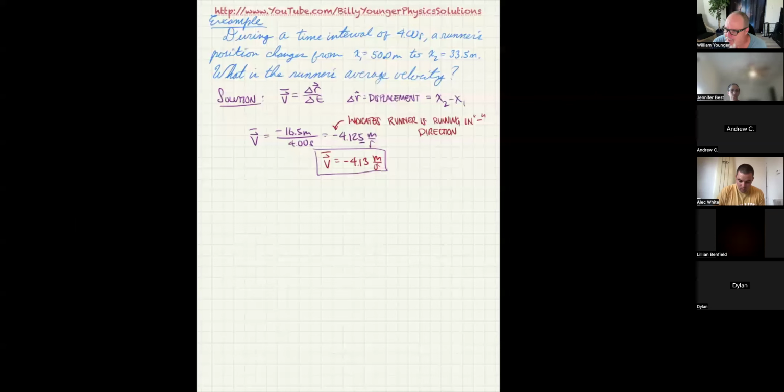We never really made a distinction between speed and velocity because the idea of vectors wasn't really created until the mid 1800s. Somewhere between 1830 and 1860 was when vector calculus was actually created, and vectors in general were created. So we didn't really have that back in Galileo's time.